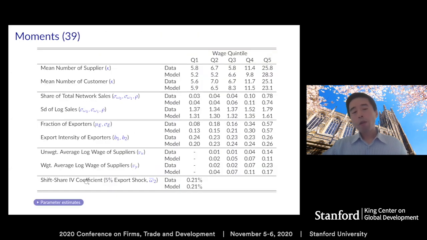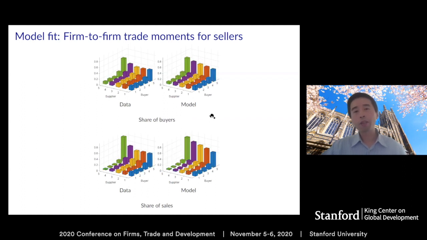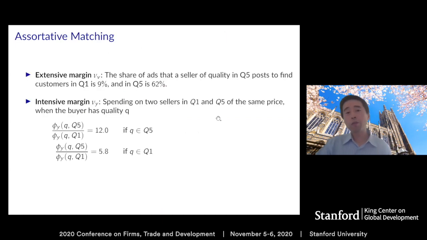Our model has no problem fitting all these moments using 11 parameters. And also, back to what Cecile was asking me, in terms of these aggregate firm-to-firm trade moments, we didn't directly target them. These are, in the aggregate, how much expenditure and number of suppliers come from the buyer's perspective, coming from the different wage quantiles of different suppliers, right? On the left-hand side, this is data. On the right-hand side, that's the model. We match that almost perfectly. We can do the same for the seller. The model has no problem matching any of these despite not directly targeting them, although I hope I have conveyed the intuition that it's fairly closely tied to our micro sorting patterns.